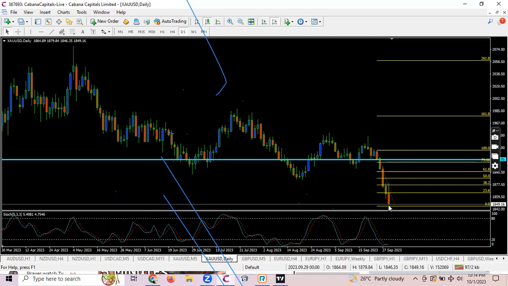But if you are selling from this point and risking almost 200 or 300 pips, and you want to go for risk reward 1 to 2, that's like 300 to 600. How many weeks or months will it take for the market to give you 600 pips? Do you have that patience?